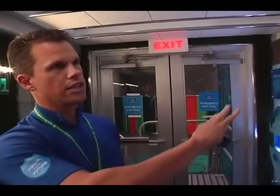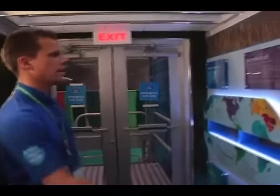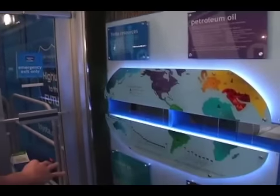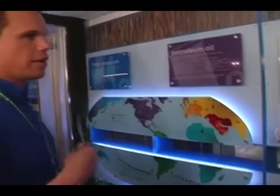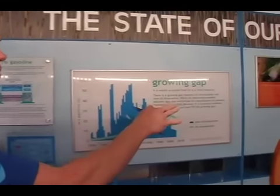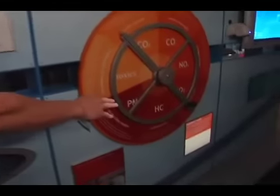So as you go through, you can see this is really what Toyota likes to say is the state of our world and how we rely on certain resources, whether it be petroleum, oil, finite resources, natural gas, and coal, and how that actually has an effect primarily throughout the world, and really showing us how that affects certain things such as the climate, environmental impact, human health issues, respiratory issues.